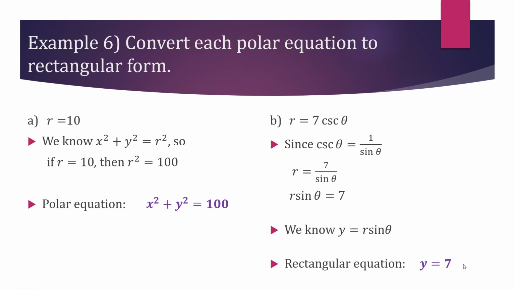For many of you, your challenge on these problems is going to be to decide which of those 4 equations, the x equals r cosine theta, the y equals r sine theta, the tangent theta equals y over x, or x squared plus y squared is equal to r squared, deciding which of those 4 is the most helpful one to use to help you convert. And you may find yourself trying a few different things to come up with one that's the friendliest option for you to use.